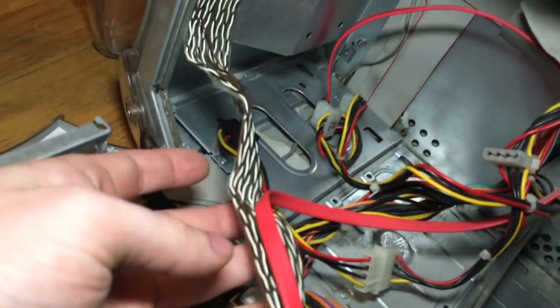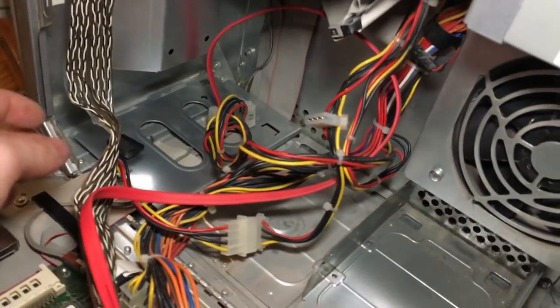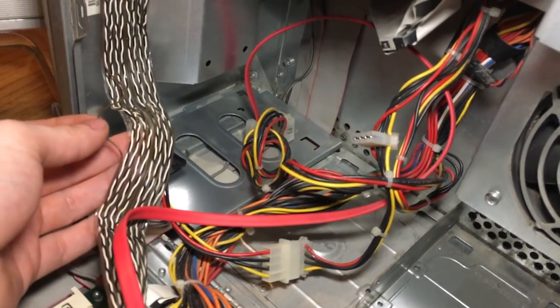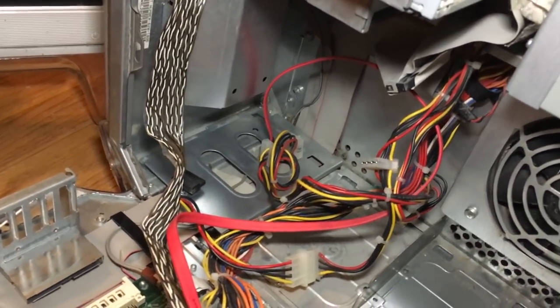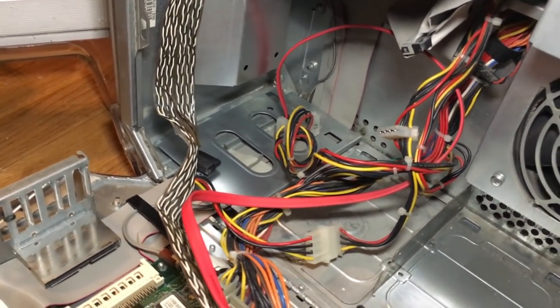And it uses this ribbon cable to go up into here and then feed out to the front. Classy black and brown cable. It's a little funky looking. And it's also starting to peel apart, which I'll have to fix before it gets damaged. I don't know how. I'll probably put some packing tape or something on it. It's already not super great looking. But, you know, you get what you get.